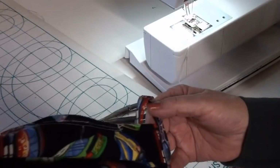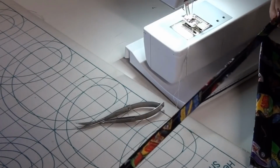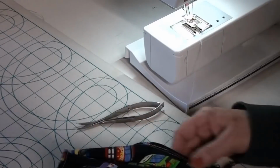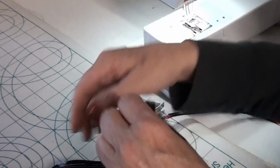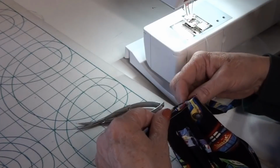All right, so that side is totally done. I like to check and make sure that nothing got missed. So now all we need to do is the other side. I just get the other one that I have here, and again I'll figure out where is the center. Here's the center roughly. I'm going to put that around the center area-ish of my mask.